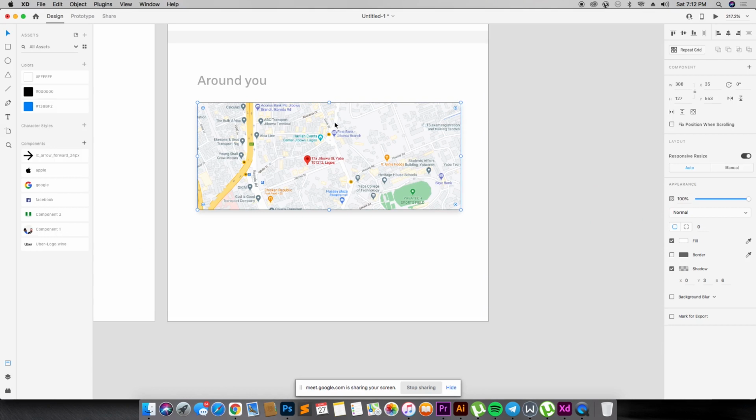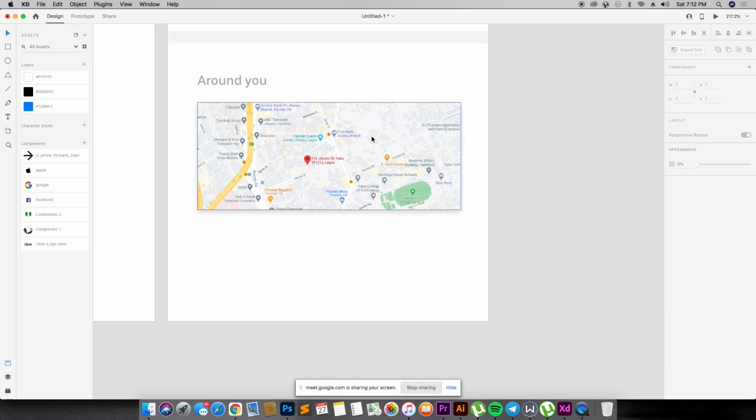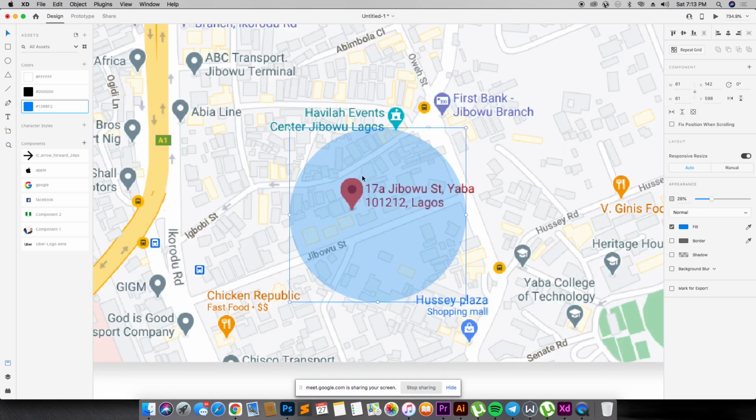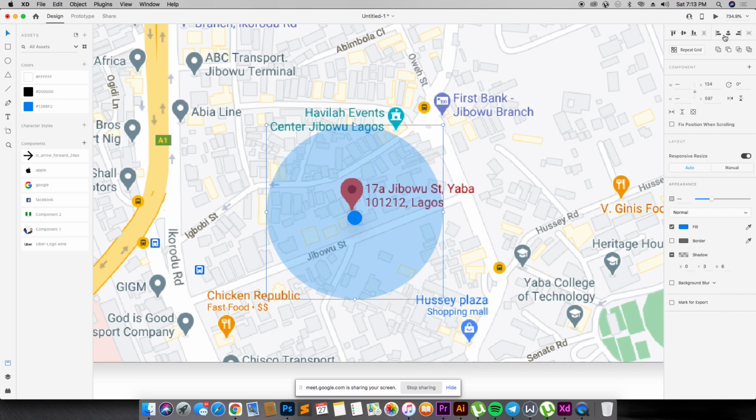We don't really have some type of drop, whatever, on theirs, but we can decide to give it an ellipse, circle, same blue, remove the border, then have that same blue with, that's what it is.